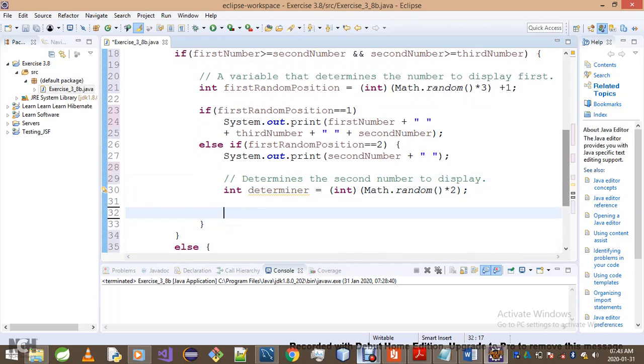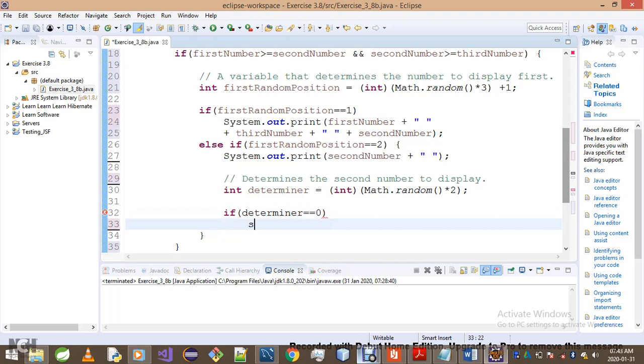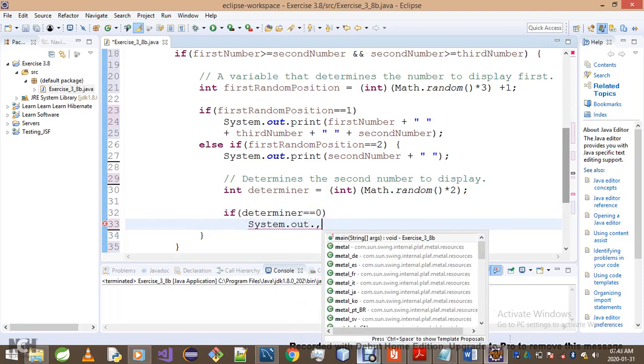Okay, if that is equal to 0, that simply tells us that this is what System.out.print will do.